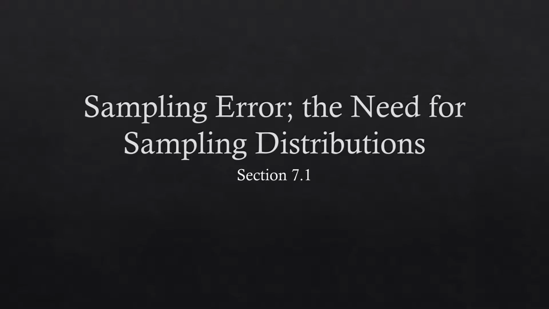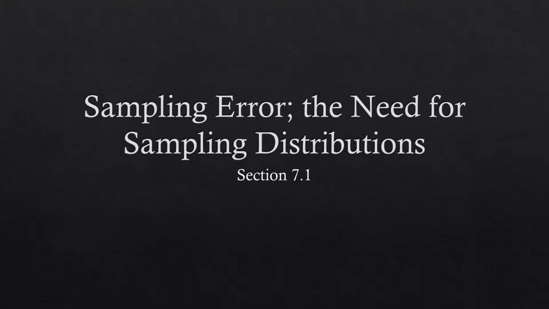What we're doing today is section 7.1, sampling error and the need for sample distributions. We studied at the very first of the year why a census is not a very practical way to sample. We talked about the money involved and the time, that sampling can represent the distribution and can represent the population, and we can get the idea we need from it.